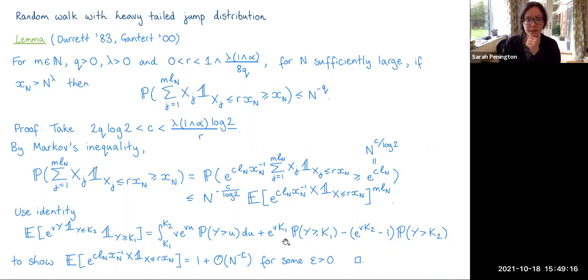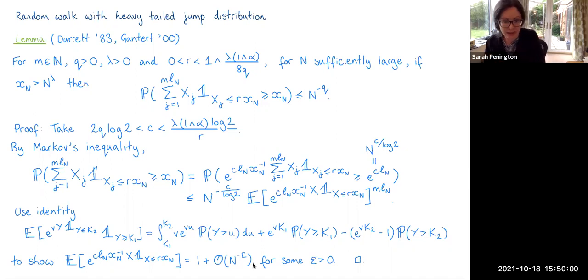So all of these terms only depend on the tail probabilities of this random variable y. And so this makes it very nice for us to use, because our assumptions are about the behavior of the tail probabilities for x, saying that that's given by 1 over a regularly varying function. And so just that assumption and using this identity allows us to show, using the assumption on C here, and because ln is much smaller than xn, so using this assumption on xn up here, it lets us show that the expectation that we want to bound is 1 plus something that's of order n to the minus epsilon for a positive constant epsilon.